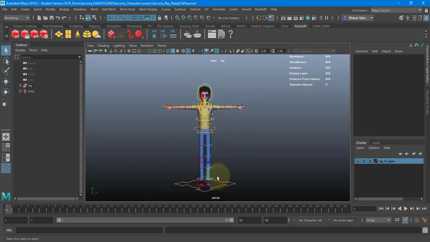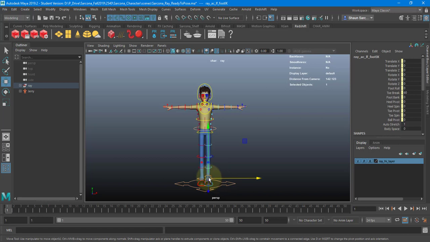Something to note, last class I did set up a keyframe way at -50. So if I were to move something and then adjust my timeline, notice that it jumps, okay? So you want to be aware of that because lots of times people will put their entire character into a pose, adjust their timeline, and boom, it snaps back, okay? So just be aware that if there is a keyframe, you want to make sure that you override it or set a new keyframe so that you have them locked in that pose.